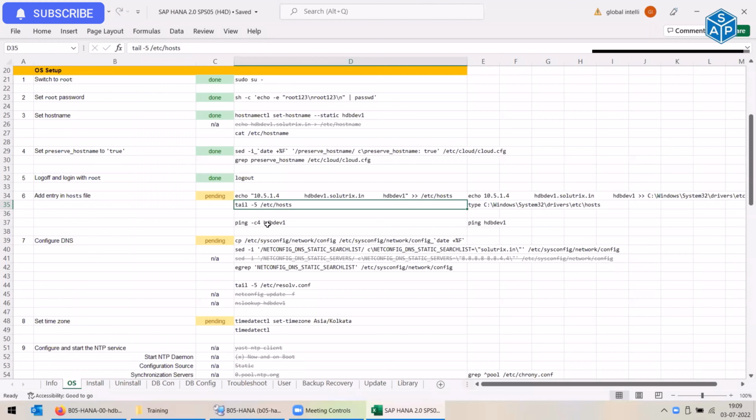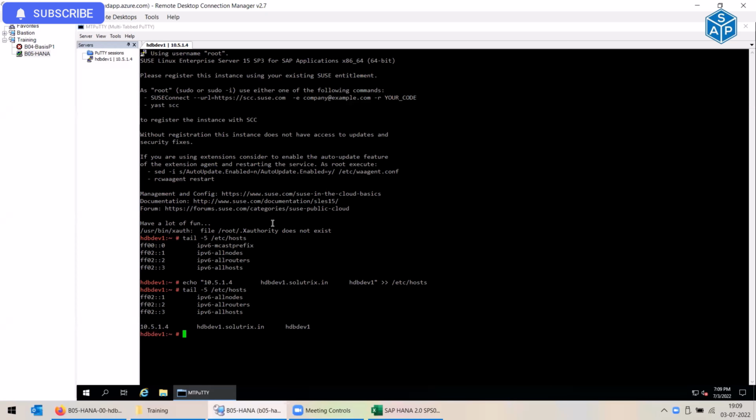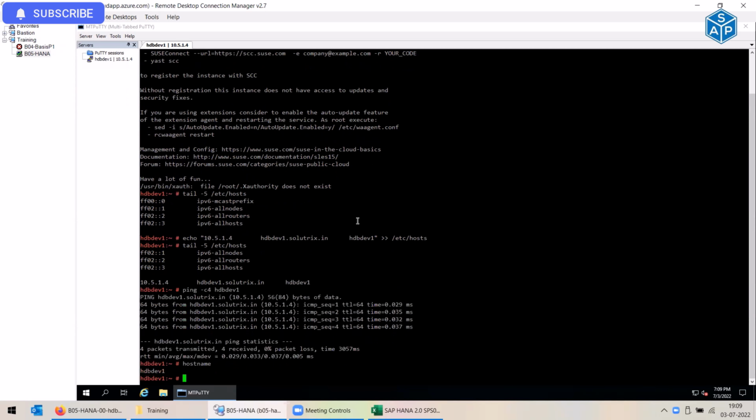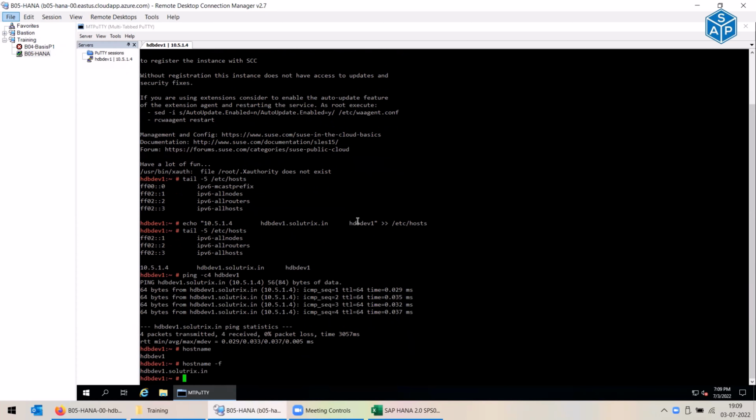To verify whether the hostname is pinging, you can ping the hostname and check. You can see here the hostname is pinging now. Also, you can check one thing. If you run the hostname command, and then the hostname -f command for the full name, it now shows you the full name. Earlier, if you had given this hostname -f command, it would give you an error. If you want to check it, look at /etc/hosts.